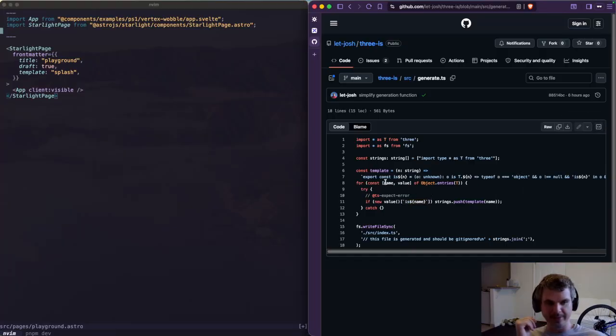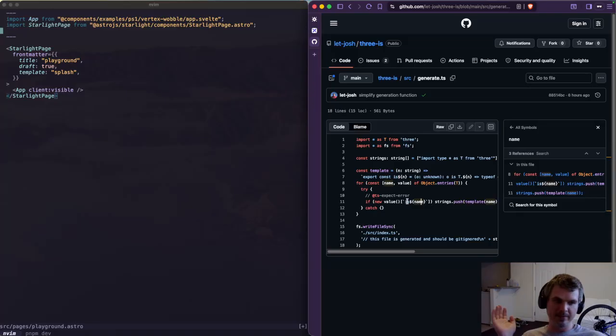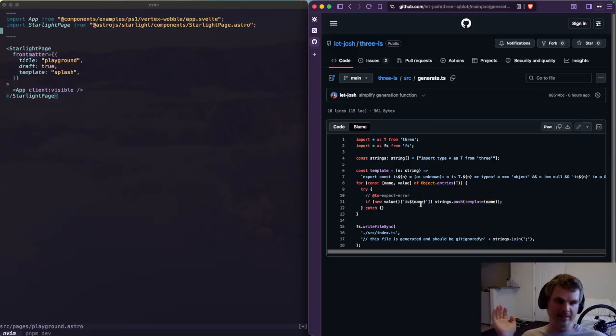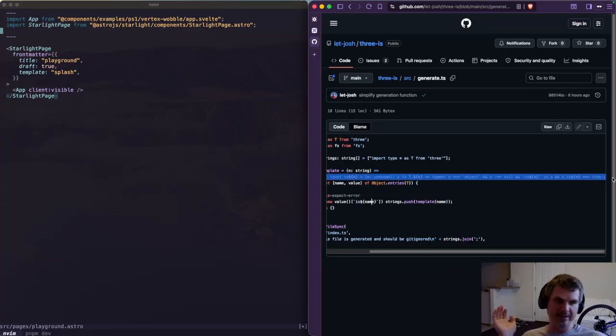The name is the key of this object, and the value could be a class constructor, it could be a constant, it's just something exported from three. So three is like an object, that's how this works. But if it is something you can construct and it has this isName property, we're going to push this string here.